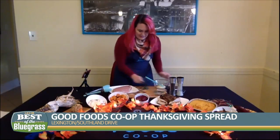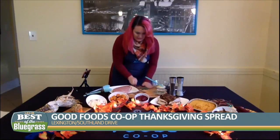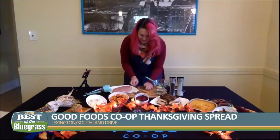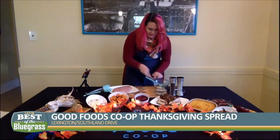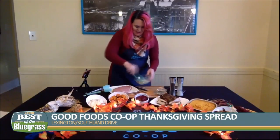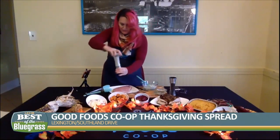And what I do is I just chop up some herbs. I'm using rosemary, sage, thyme, and parsley. You can use fresh or you can use dry. And I put it right there in the mayonnaise. And you just mix it up, kind of create this little herbed mayo almost to put on top of your turkey. Now, before you do that, you want to give the turkey a good salt and pepper on both sides.